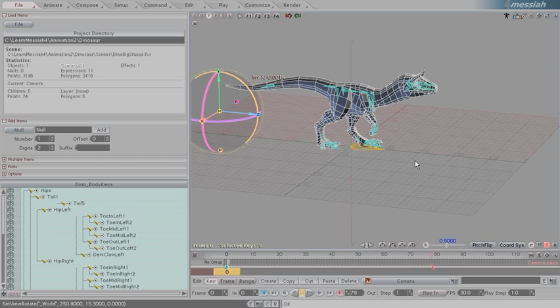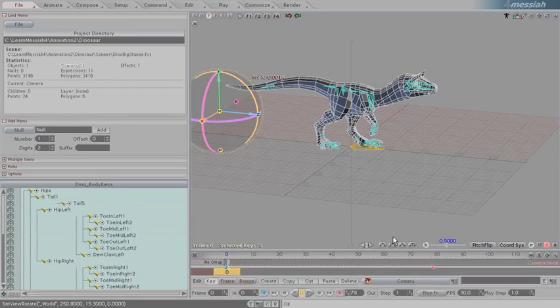So now we need to have a position that the character will always be in if it's not performing an action. In the game industry, it's just known as an idle. The idle is an animation that plays as the character does nothing. And from this animation, other animations will come off of, like if he's going to transition to a walk or a run or another idle animation, such as nibbling his toes or doing something where he's standing still.